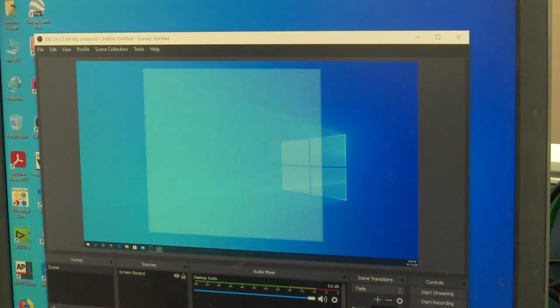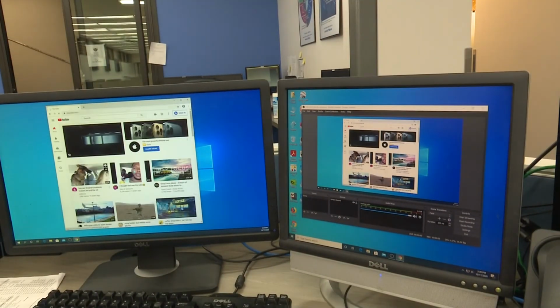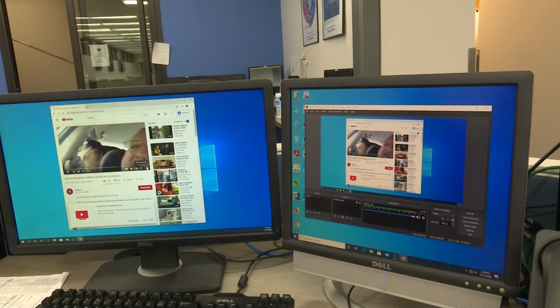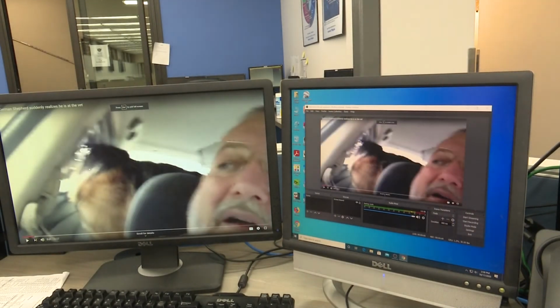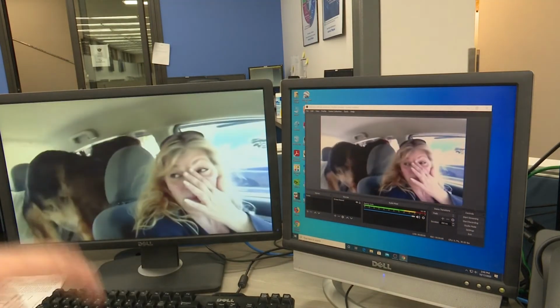So say we wanted to record a random YouTube video. Right, this German Shepherd is going to get recorded. So we have our video pulled up here. We'll go full screen on it, so it takes up the full screen. As you can see down here, this should say desktop audio, and that's the audio that's getting captured, which is just the audio that's running off your desktop. Simple enough.